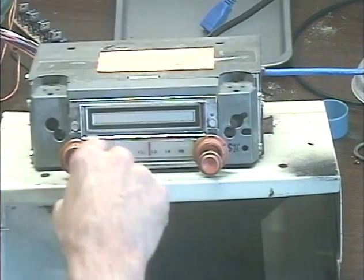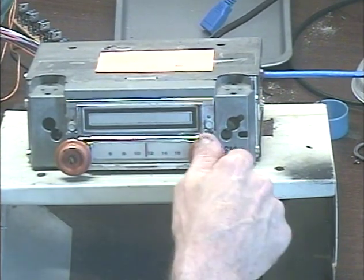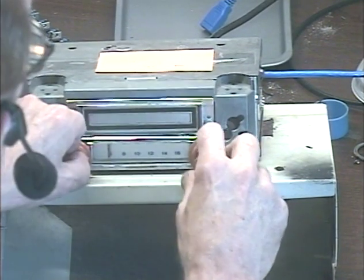Go ahead and turn her on. And the first thing we'll do is run it down the dial, make sure we pick up some FM stations.